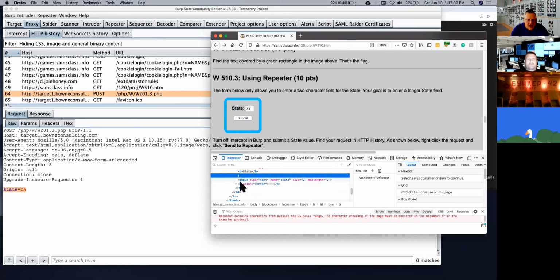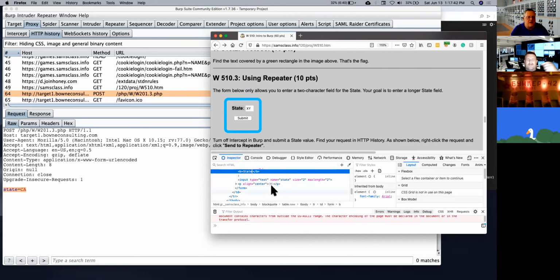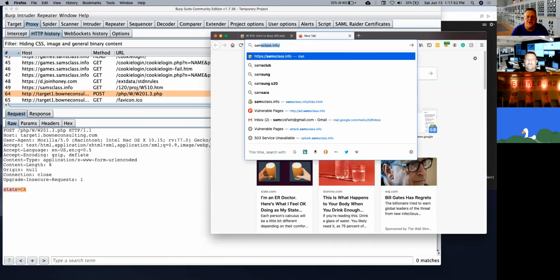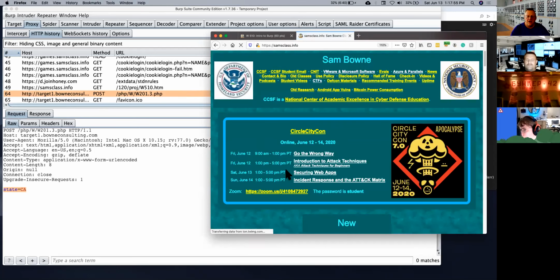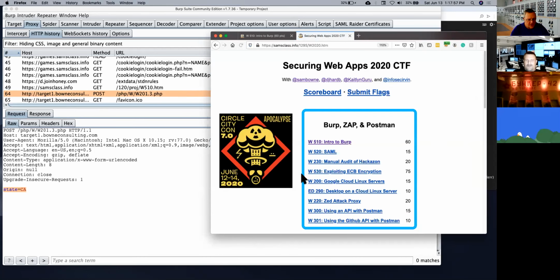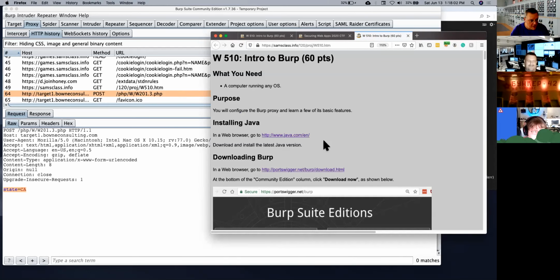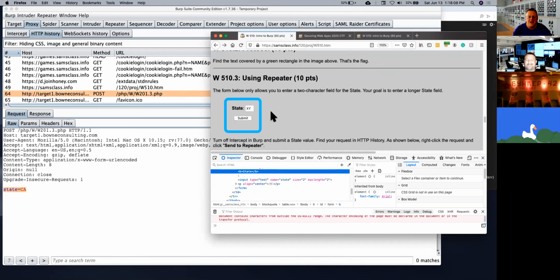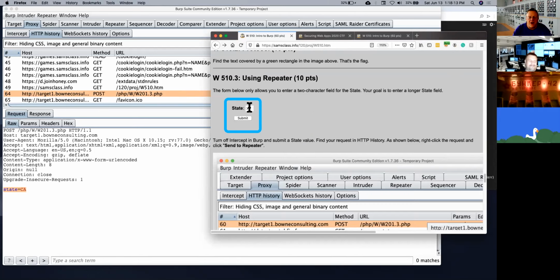Hey Sam, I'm still having trouble finding that original screen with the instructions on it. Where from your main page do you click? I clicked on the web app thing, then it just brings up links to click on. All right, you go to samsclass.info and then securing web apps, I clicked on that, and then 510 right here. Oh my goodness. Sorry. Go ahead. I'm glad you're seeing it, because there's no point anyone suffering at that level. I had those links, I just didn't realize that's what you clicked on. Sorry to interrupt you. That's fine, don't worry about it. That's why this is not a canned thing.